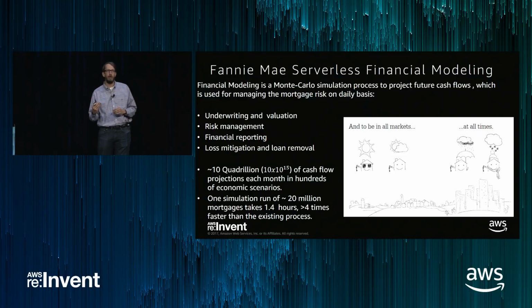Fannie Mae actually leverages a pattern very similar to this to process Monte Carlo simulations and cash flow projections for their mortgages. They actually used to do this on more of a server-based approach, and by adopting this approach, they were able to reduce the time it takes to run simulations by a factor of 4.